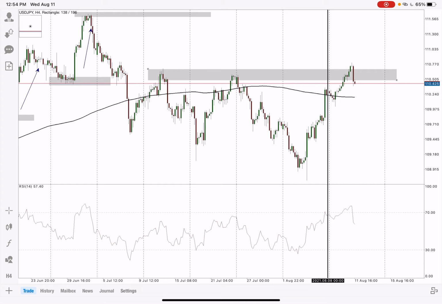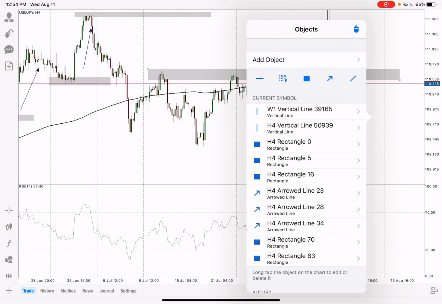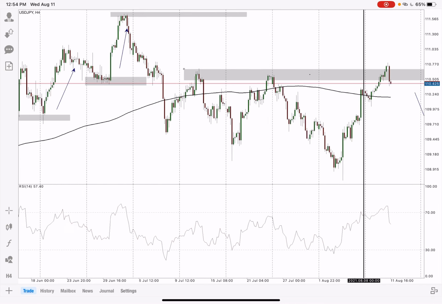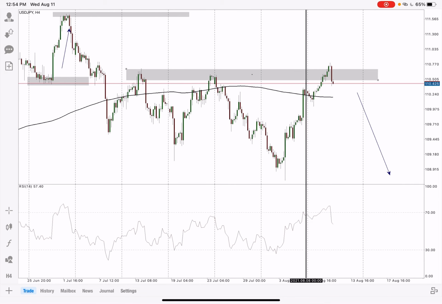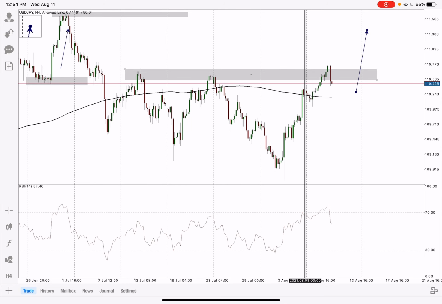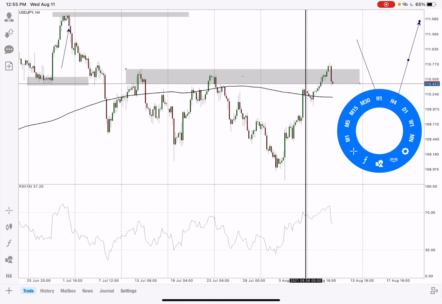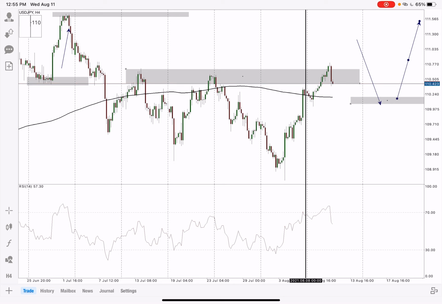We could drag this all the way over here also to keep this short. Now they have to give us a pattern on the 15 minutes to validate this as a swing high for a continuation downtrend. Now the same thing applies. If they break this, then we're looking for a higher low for a long, and that's our direction, and this would be our new structure for the high and low.